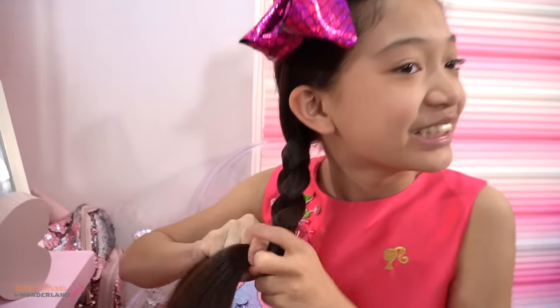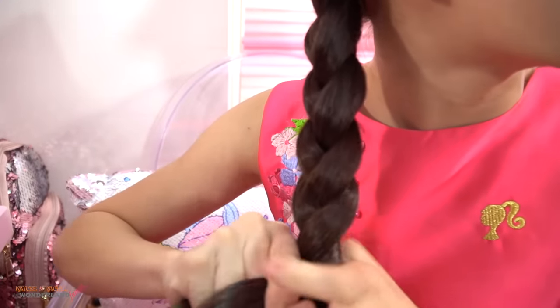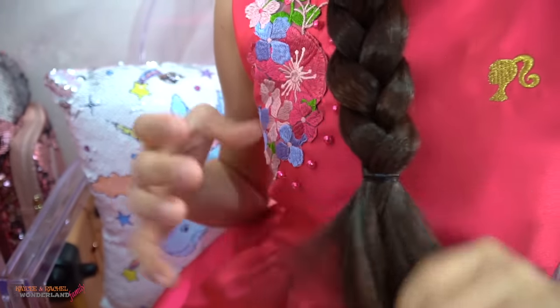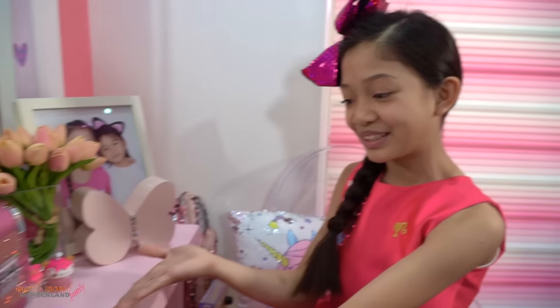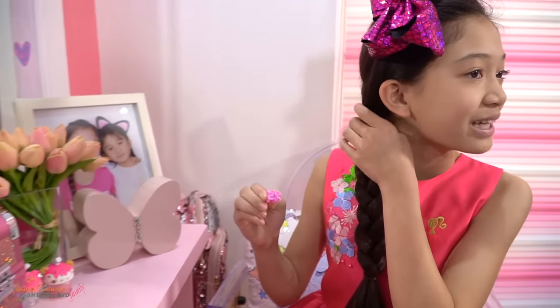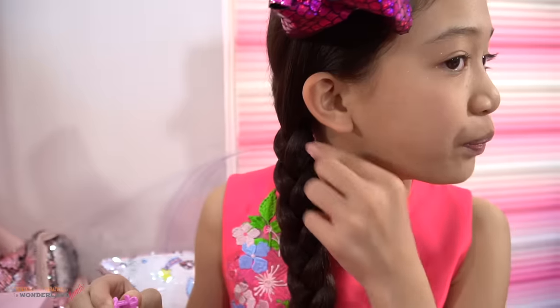Okay, and then I'm gonna braid this portion of my hair. It's gonna be a bit hard if you have silky hair because from my experience, if you have silky hair it's like all of your hair is gonna be slipping out of your hands. So now I'm just gonna finish this braid and then I'm gonna start attaching all the accessories. Now I'm done with that part, but I still have these clips. What you want to do with these is just place them on the sides of each plump.